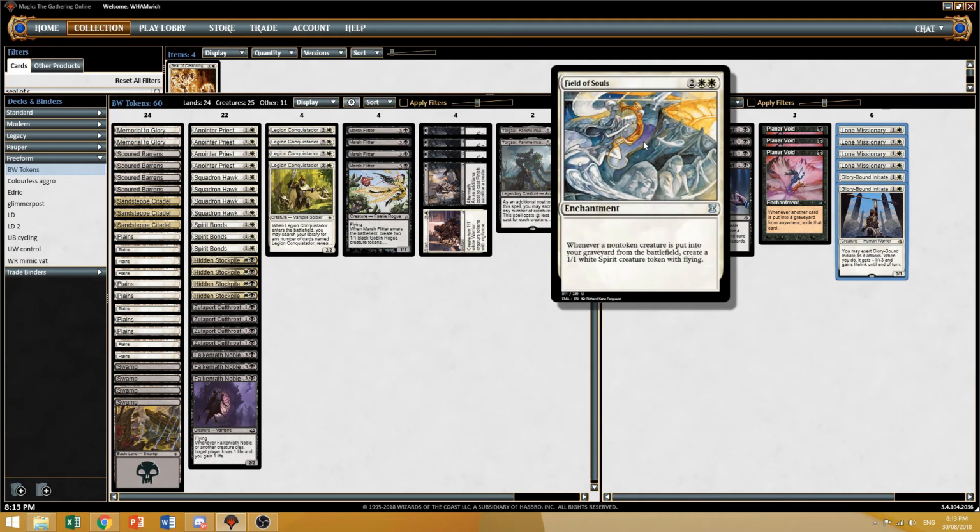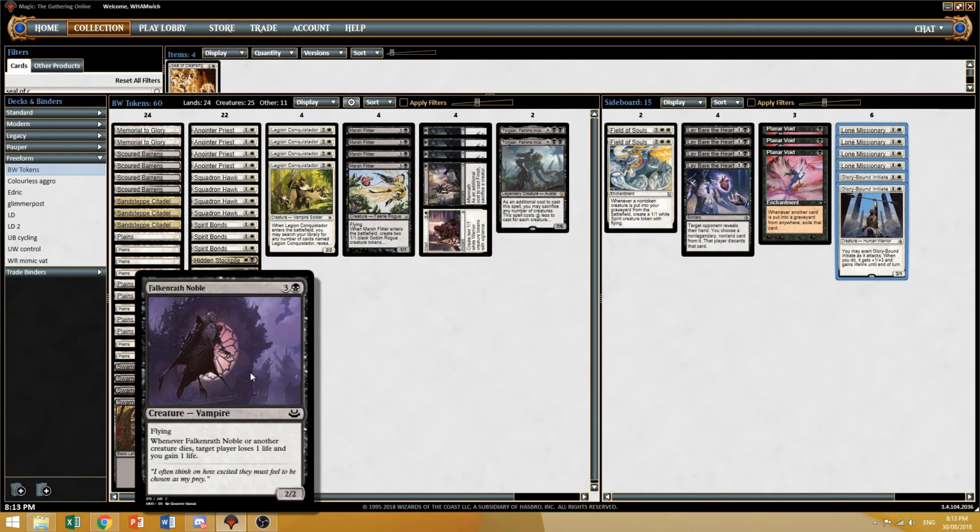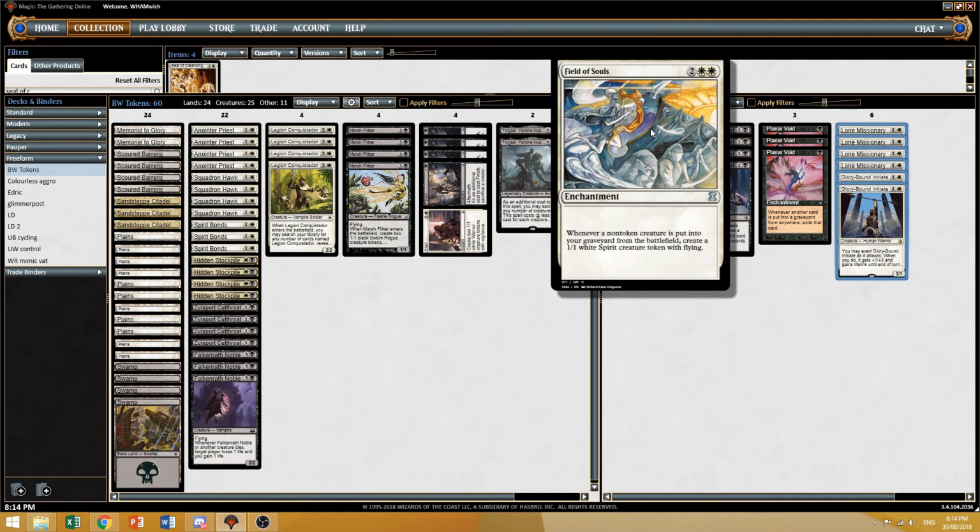I've moved these Field of Souls into the sideboard. I had one in the main deck and none in the sideboard the first time. I think it's a really good card against control and against just like removal heavy matchups, and I anticipate that against removal heavy matchups I won't want the Falconwrath Noble because playing a 4-drop and then having it killed by some like 2 mana removal spell is really bad. So I anticipate that I'll be able to swap out the 4-drops here, and I won't end up stuffing up my mana curve too badly.